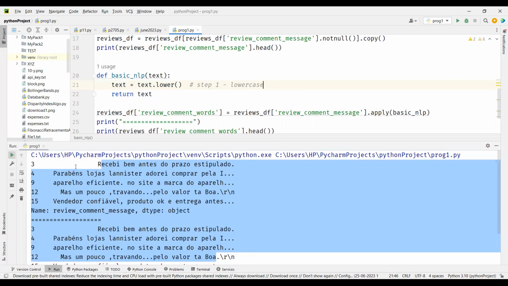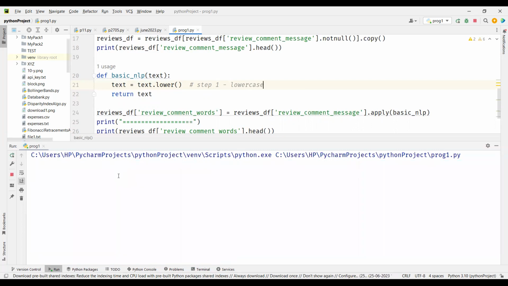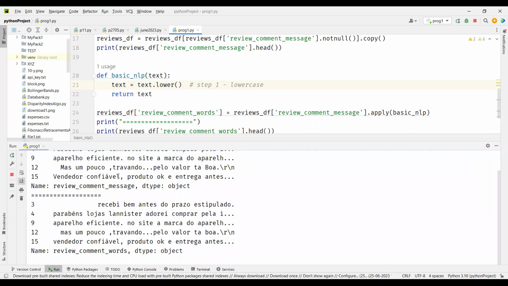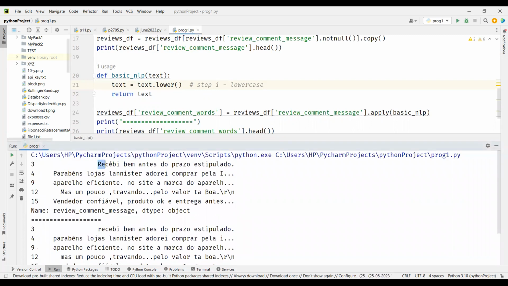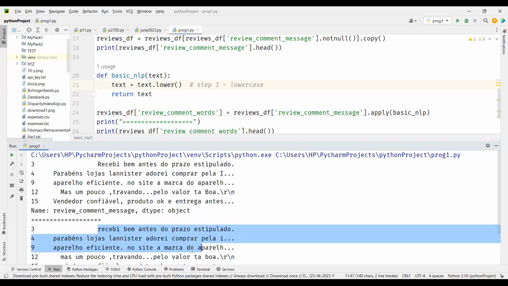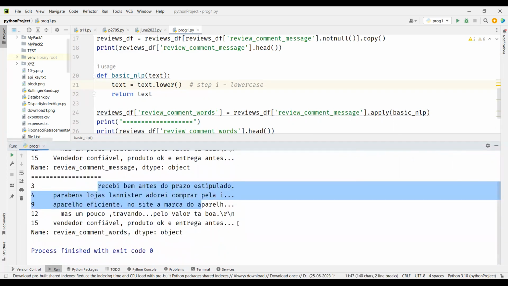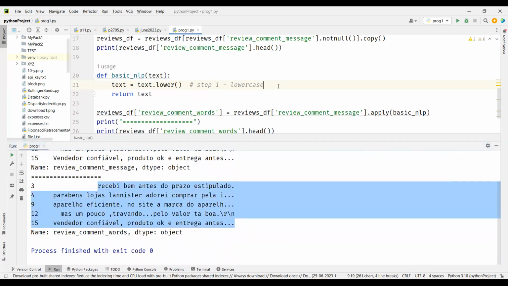Now when you run it, let's see, is it converted into lowercase or not? Okay, so see, R was capital, P was capital, M is capital, R, P, M, C all became lowercase, right? You will not find any uppercase here. Step number 1 done.